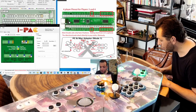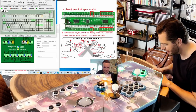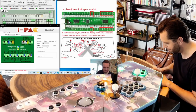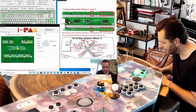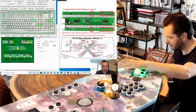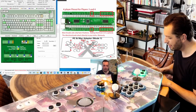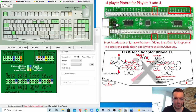Now we go to player 4 start, which is 8. It needs to be 8, but now it is tab. So let's go here and it must be this one. So 2A, and we need that to be 8. Here we go. And let's see if it works. So this needs to be 0. It is, and this needs to be 8. So player 4 is completely configured. Now, before we go to the other players, let's check the trackball or the spinner, which is always a little bit more difficult.